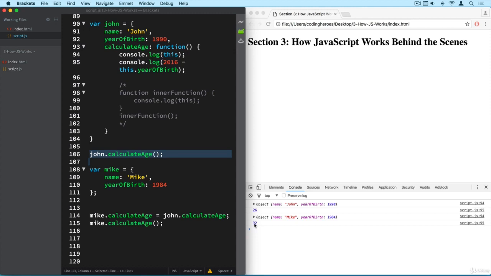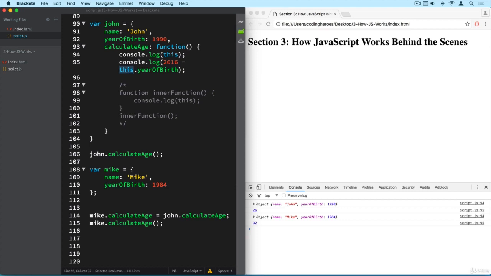So this is truly amazing, right? And this proves what I said in the beginning, which is that the this variable is only assigned a value when the object calls the method. So if it wouldn't be like this, then this variable here would always be John, right? Because it's in fact attached to the John object. But when we now call the same method from the Mike object, then the this variable becomes the Mike object. So again, the this keyword only becomes something as soon as the method gets called. And this is something really important once again.